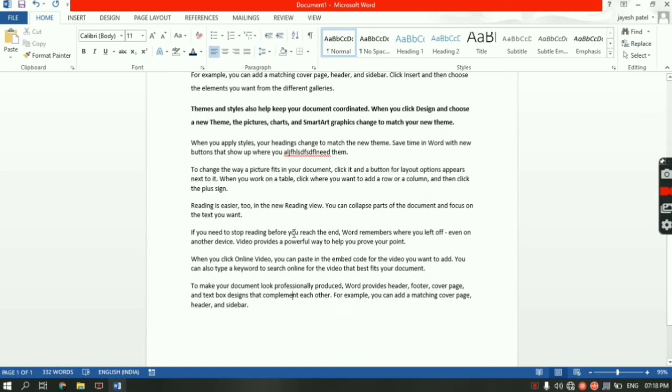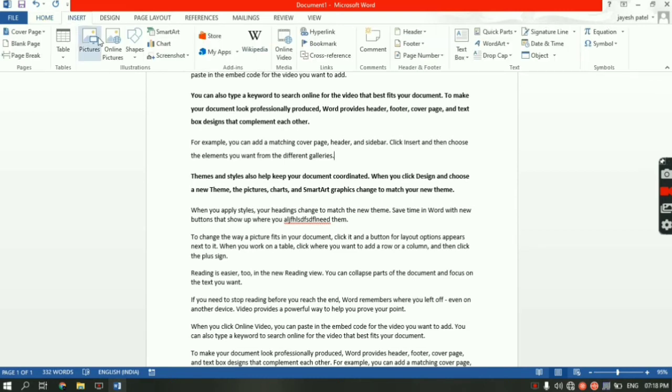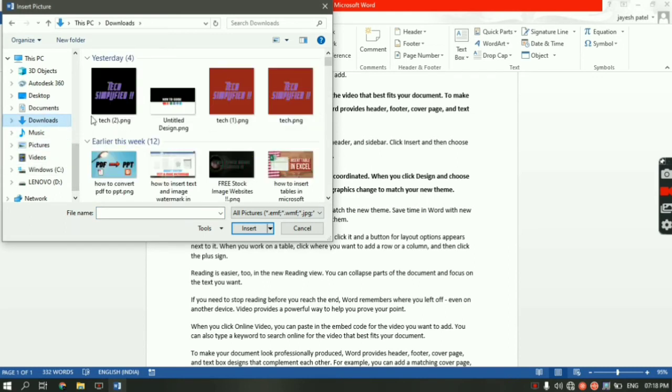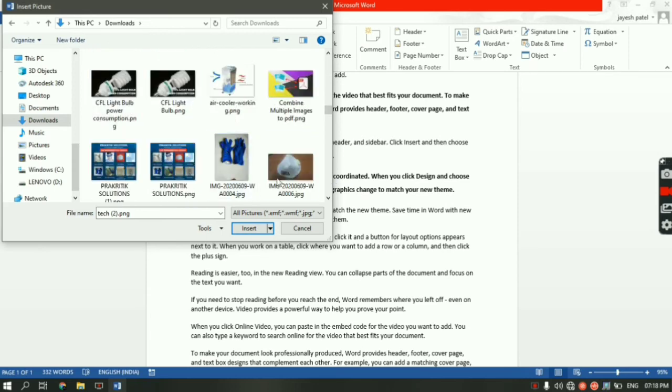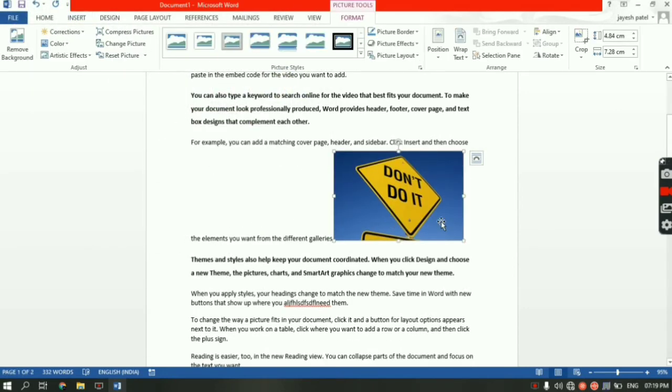Now let me add some image. Before adding an image, just go to the place where you want to add it. Let us say we want to add an image after this galleries. So come to this galleries, then click on Insert, then click on this Pictures option, and from here you can select the picture. Basically wherever there is a picture in your file, just select it. Now let me select some pictures. Okay, let me select this picture. So this is how the picture looks.